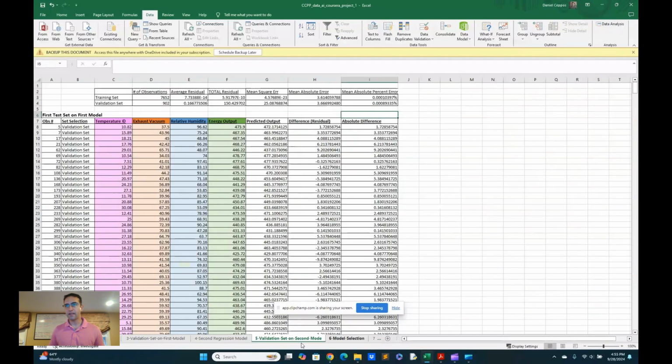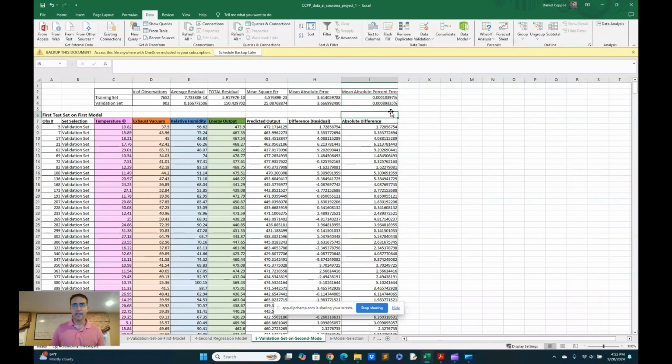I then performed the validation set against the model, using the same validation set as the first model, and you can see the mean squared error is a little larger. This tells me that the second model has a tougher time handling outliers than the first model. Although if you look at the mean absolute error and the mean absolute percent error, the difference is negligible between the two models, and it seems to be right on par with the training data set as well.